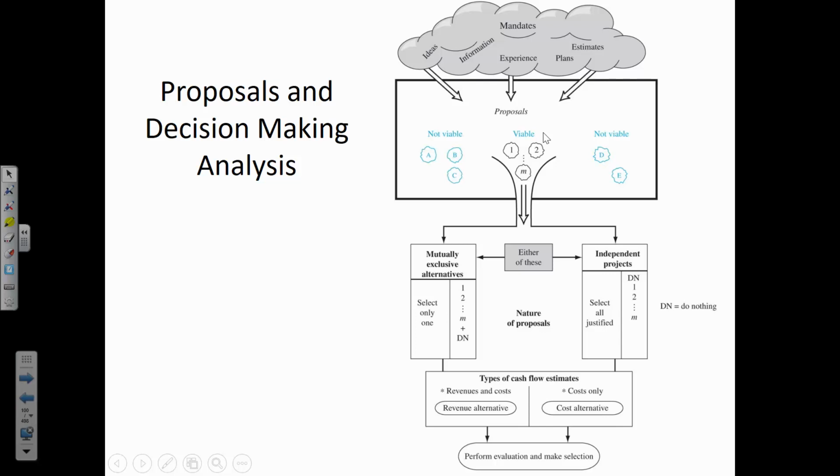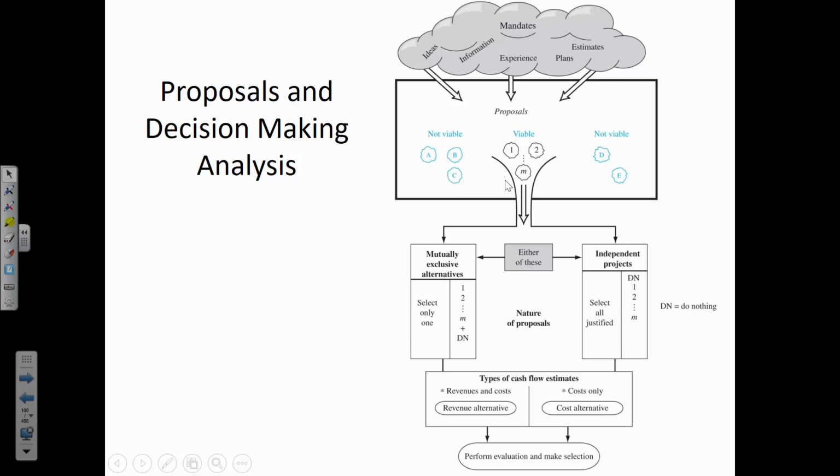Think about the major you're in. And how did that major come to be on campus here at Marshall? Somebody had to decide, we ought to start offering that academic program at the university, because none of the majors that we've got in engineering were here 12 years ago. They're all relatively new. So we've got all these proposals, and the first step is to sort them by those that are not viable versus those that are viable.